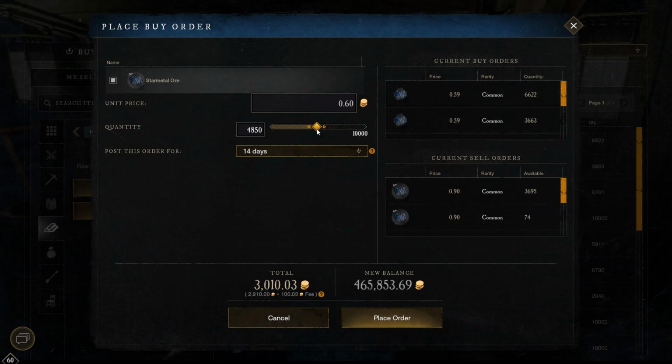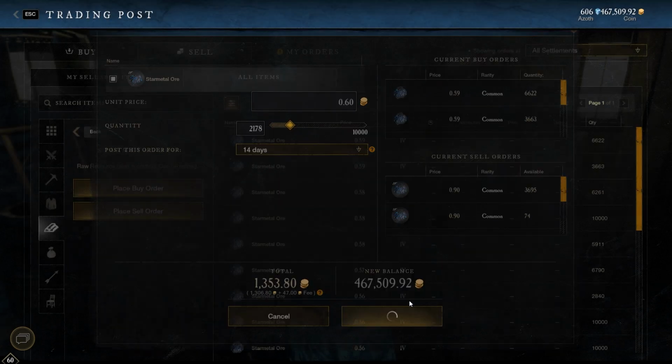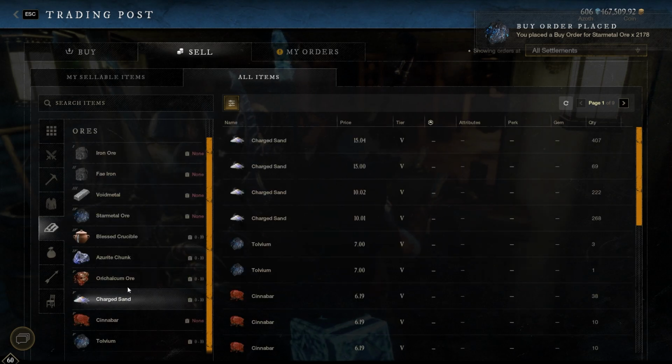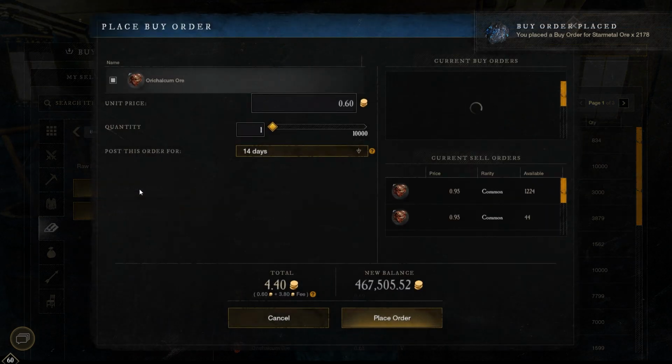If you want to get your furnishing to 200 or 220 or something, you need a bunch of materials. The best way to go about doing that is slow buying a bunch of materials and getting them all ready to go, and trying to look ahead and know what you need to do.